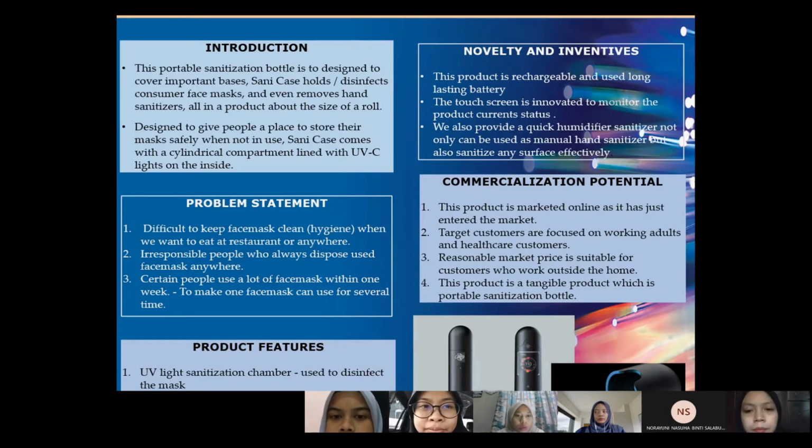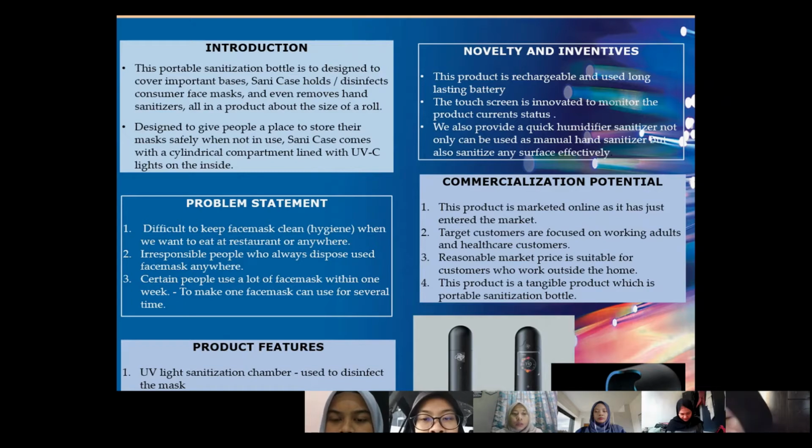Number one is they find it difficult to keep the face mask clean or hygienic when they want to eat at a restaurant or anywhere, worrying about taking off the face mask and putting it on the table. The second one is irresponsible people who always dispose of used face masks anywhere, even on the road. And the third one is certain people use a lot of face masks within one week. So this product was created to make one face mask usable several times.